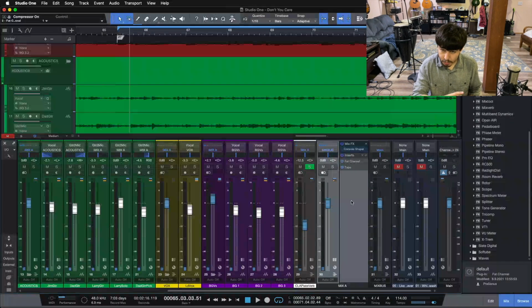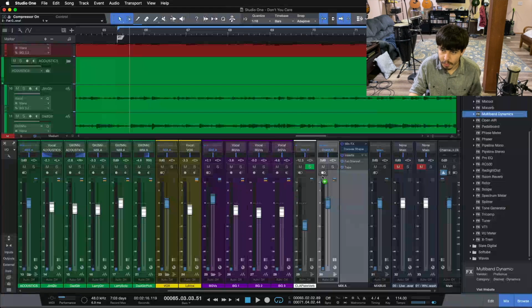If you do put it on at the beginning, just keep in mind that when you're doing big boosts going into that multiband compressor, the compressor is squashing those boosts down and holding that down when you push into it. So keep that in mind as you work with something like multiband dynamics.